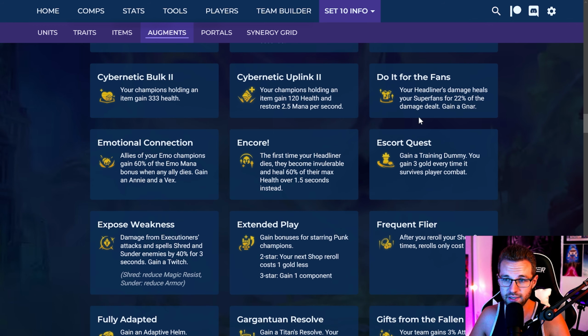We already talked about Cybernetics. Do it for the fans: your headliner damage heals your super fans for 22% of damage dealt. Gain an R. I've had a lot of trouble making this augment work, but it can work for sure if you're rerolling Gnar or something like that.